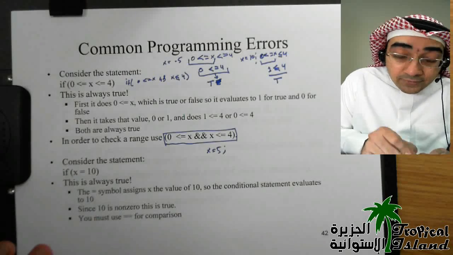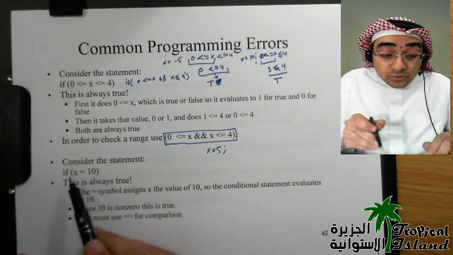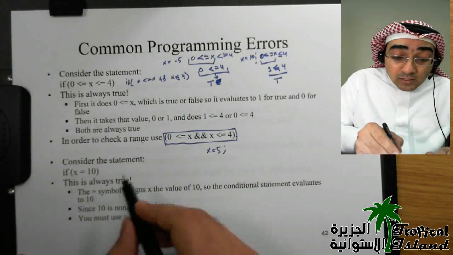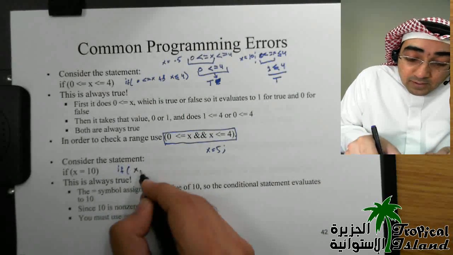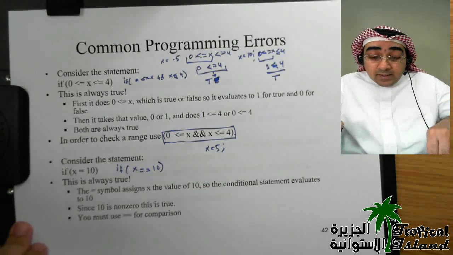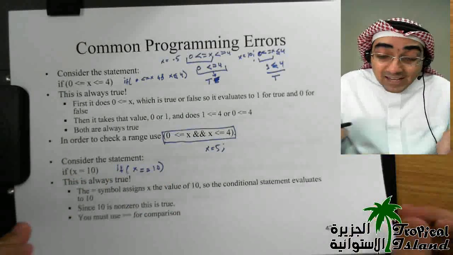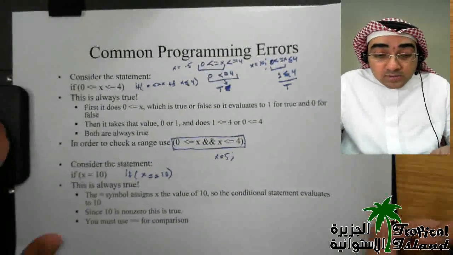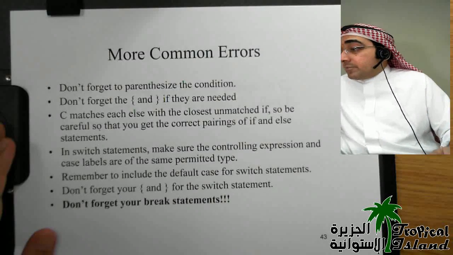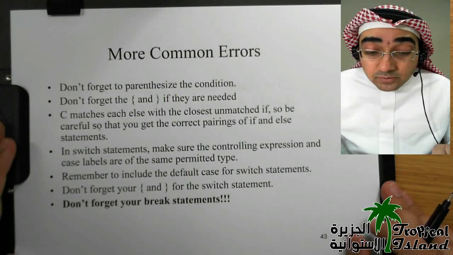And then you say if x has a value of 10, and any non-zero value is true, so this is always true. If you want to check equality, write if x double equal to 10. That checks if x is equal to the value of 10, whereas the single equal sign is an assignment statement. So don't fall into this mistake. A lot of people do, and this is what will test you in the exam, so be careful in the exam not to fall into this mistake.